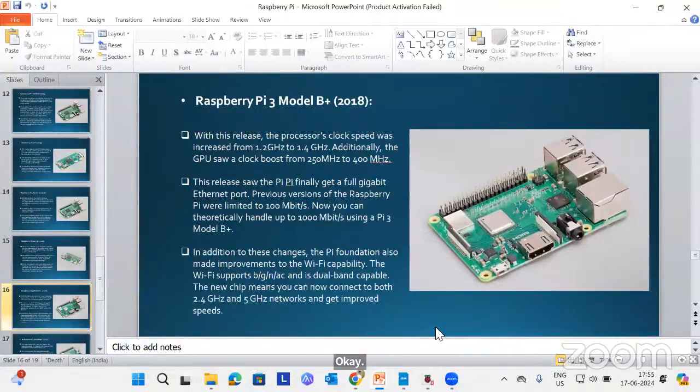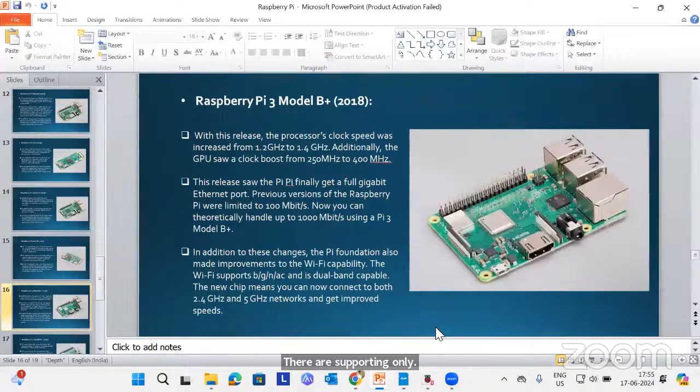So we have a system on chip with CPU and GPU, and the GPU frequency is 250 megahertz to 400 megahertz. Clear? And in the previous one, the Ethernet supported only 10 megabits per second.